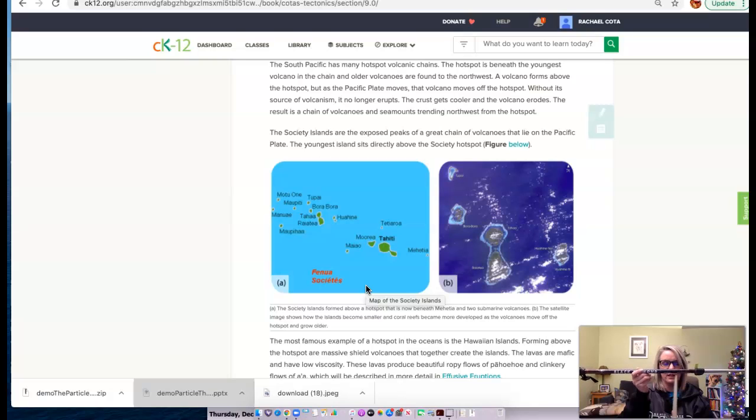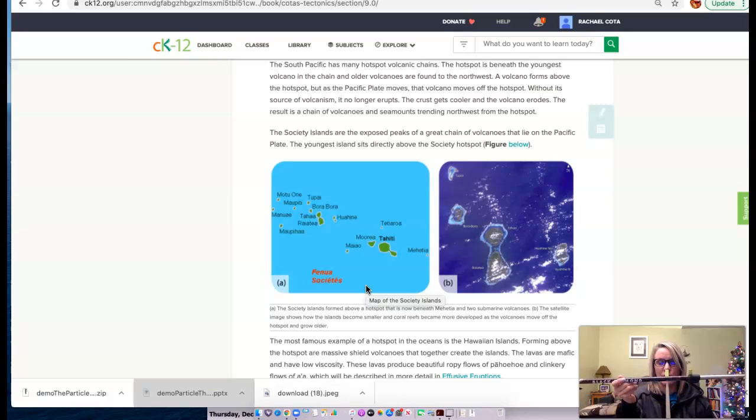And eventually, if there's enough magma in one spot, another volcano will erupt, okay? Creating another island. And that will continue to erupt. Now, this one doesn't erupt anymore, right? It is no longer attached to the turkey baster. So that volcano on that island is now what we call extinct. It will not erupt again because it has no source of magma.